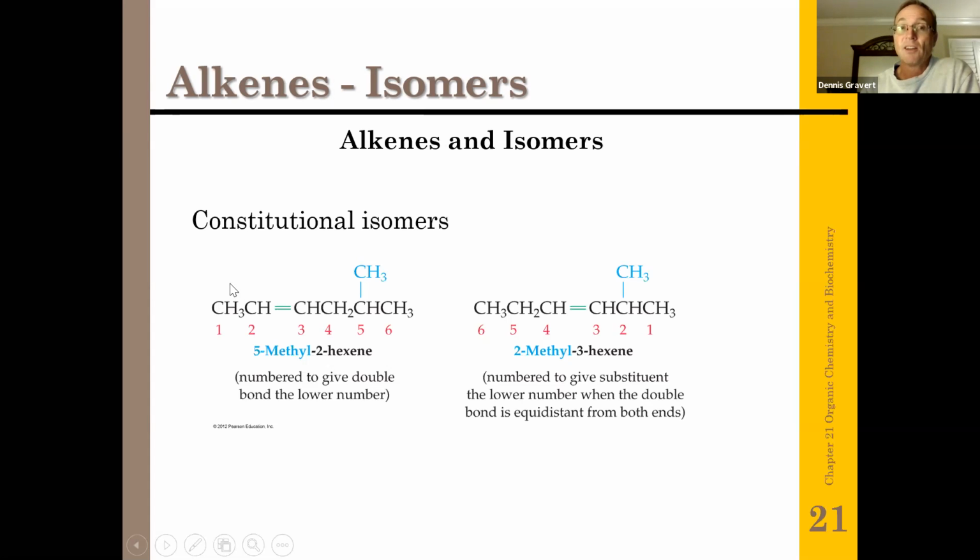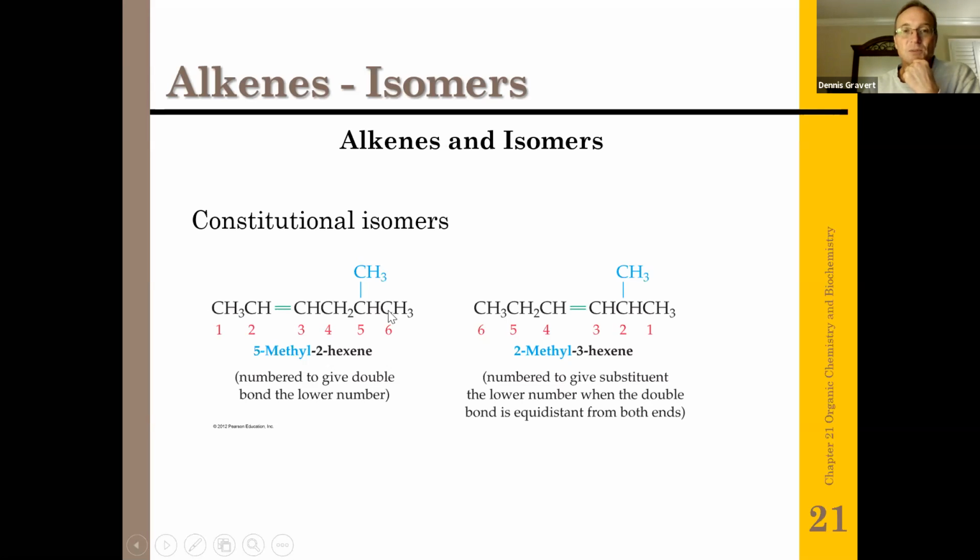Then number it from the end that gets you faster to the suffix portion. Not necessarily the 1-carbon branch, because that's a prefix, methyl, but the suffix ene of hexene, right? It was 6 carbons, which was hexane, but the double bond means change the suffix ane to ene. It's now hexene, and the suffix is the priority. So which side should we number from that can get us to that double bond as fast as possible? As drawn here, should be on the left side. 1, 2, on carbon 2 is going to begin the double bond.